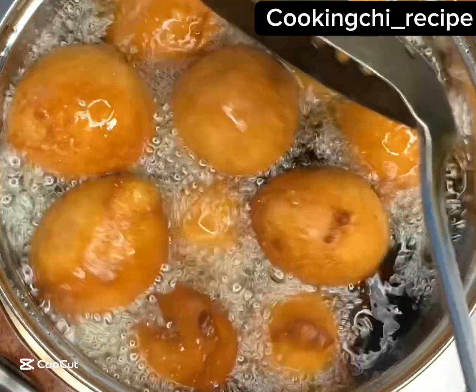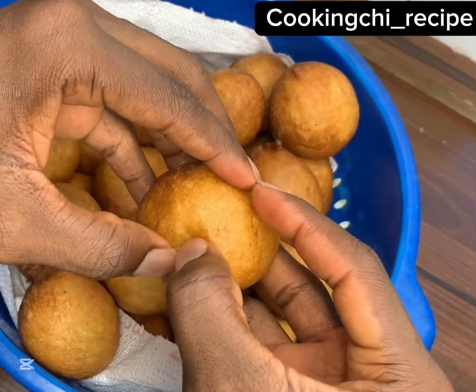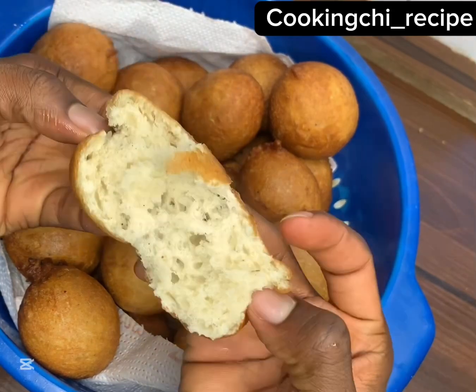It's quite annoying and stressful when you try making puff puff and it comes out bad. Let me show you how to make the best Nigerian puff puff.